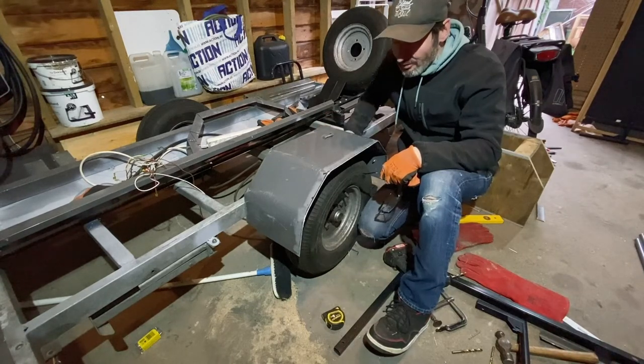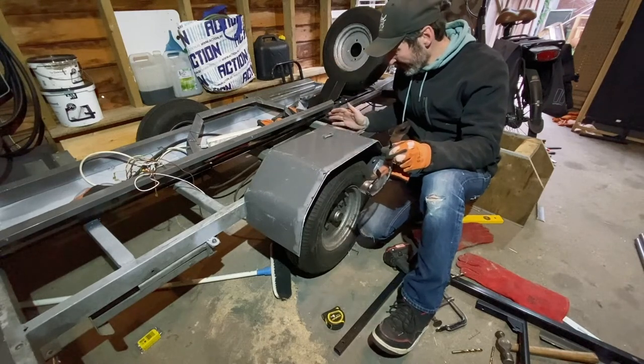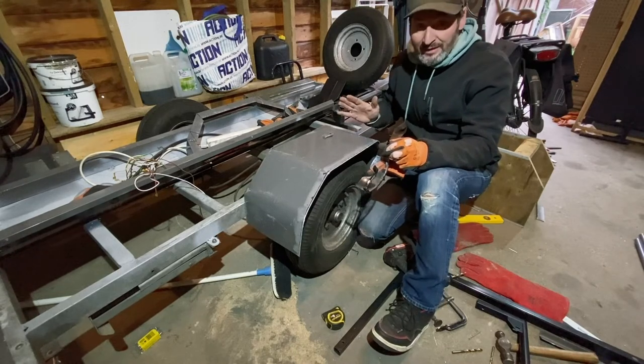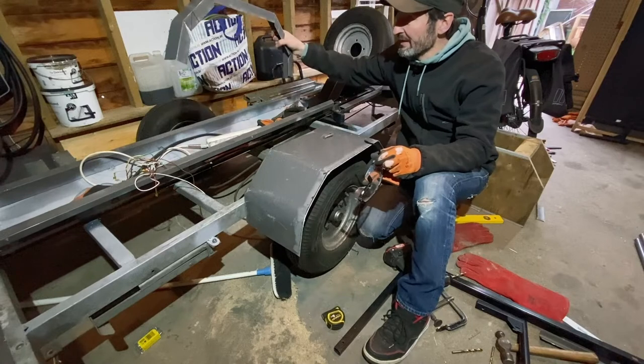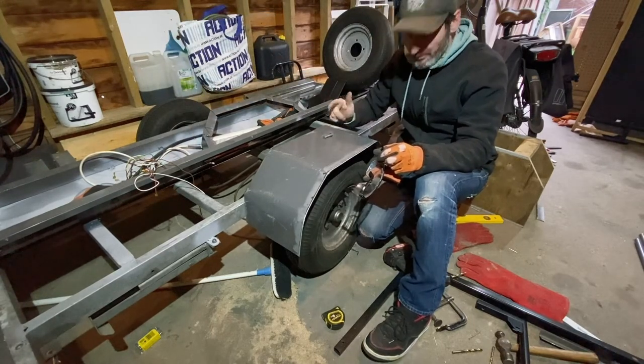Took me, I think, 2-3 hours to do this. Of course, I was thinking and planning with this. Now I know what to do. Already got this bracket made, so I can do this hopefully a bit quicker. But got my mold, which I can use. So that's what I'm gonna do now.